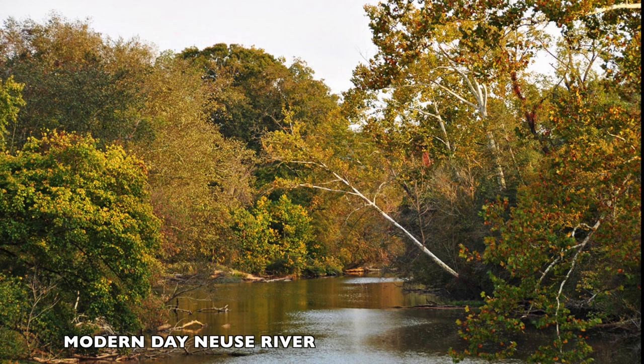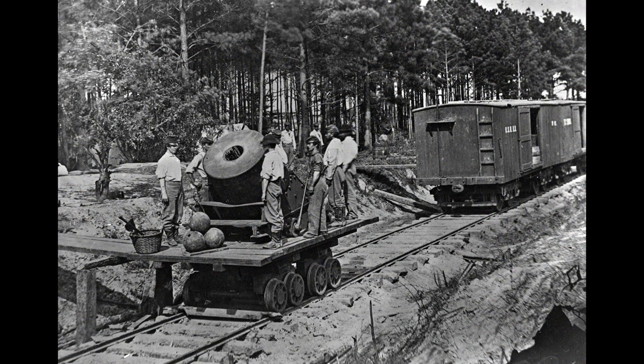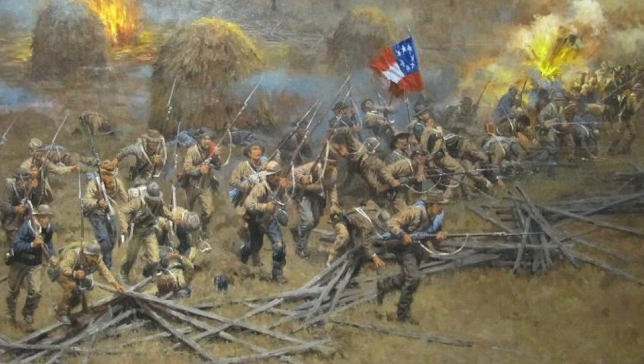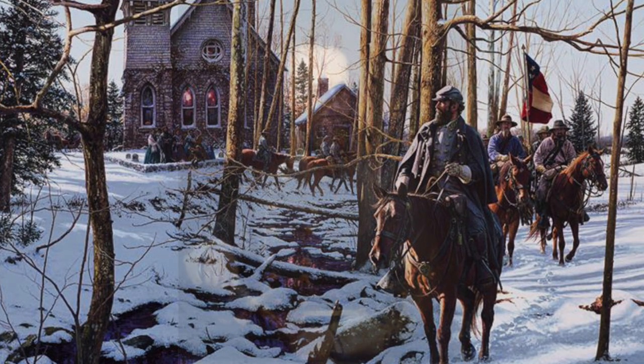The two sides met on the Noose River with a three-pronged attack. The first prong cut the Atlantic and North Carolina Railroad and communications south of New Bern. Utilizing this, Confederate Brigadier General Junius Daniels' Brigade advanced forward and encountered Union troops 10 miles from New Bern on March 13th. Daniels pushed the Union troops back into a place called Deep Gully and took their position, forcing the Union troops to retreat back into New Bern itself.